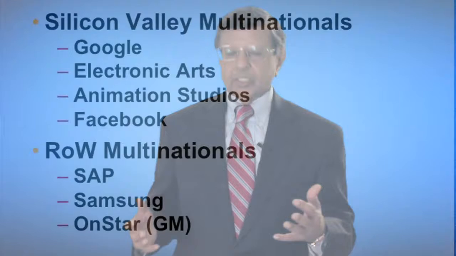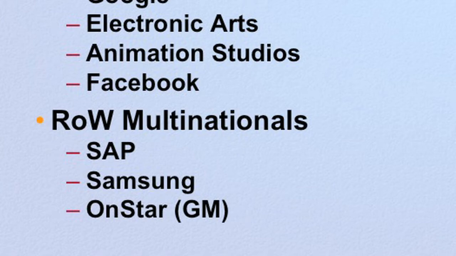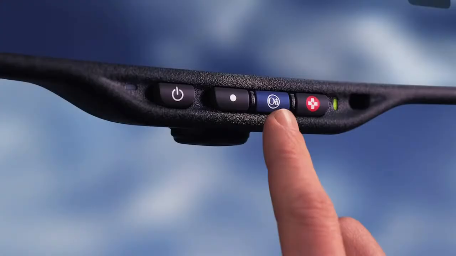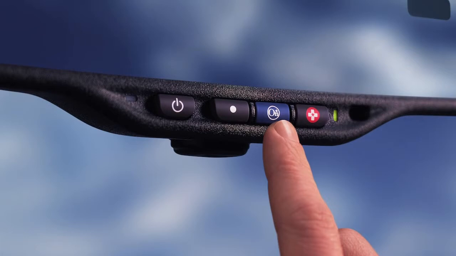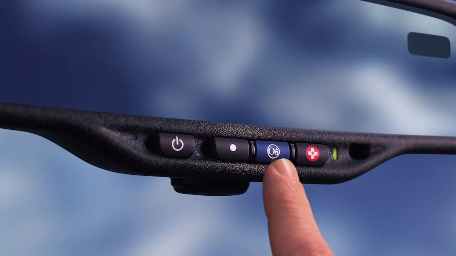Not just Silicon Valley, not just Asia, but you see the rest of the world multinationals also here, and they are companies like SAP in software, companies like Samsung, which has become an absolutely remarkable transformation, an innovation leader now and gunning for the digital age markets primarily. And of course, OnStar, which is a very strategic technology play by General Motors. They've spun that one out as a standalone subsidiary. Every automobile now can be a mobile communication platform. Later on, I will talk about how every automobile can be my mobile base station, so I don't have to build these towers for mobile broadband, which is where the world is going.